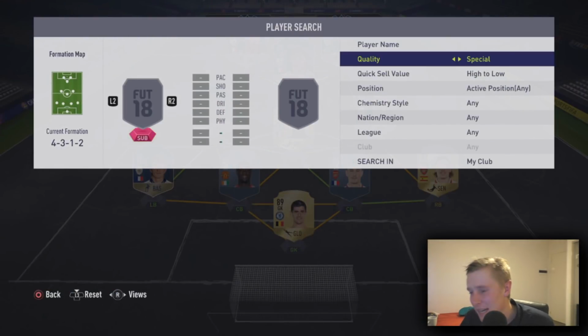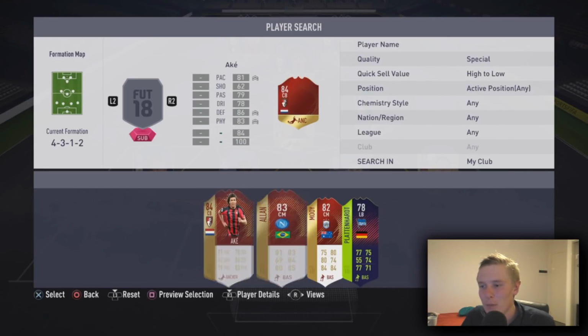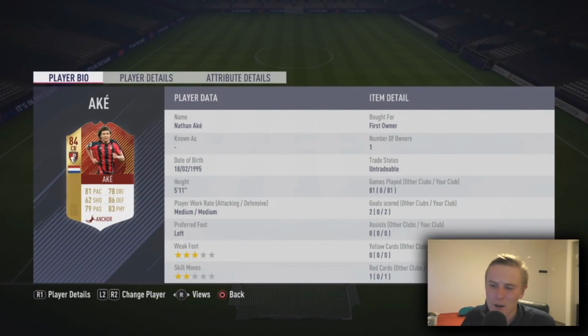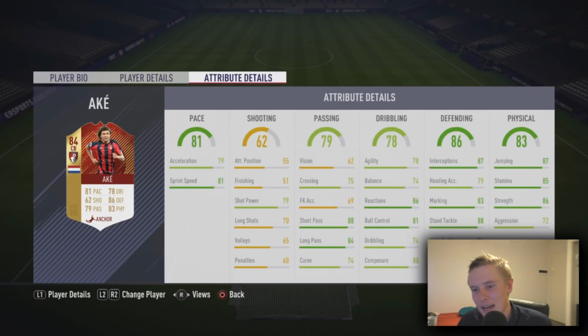Now, I could look at bringing in, of course, that Ake card that we packed in our monthly rewards. However, I mean, he just... you guys have heard me say time and time again, I love that Inform Azpilicueta card simply because he's agile, he's got good pace and decent defending and physical. However, I just think there's such a massive difference between Ake and this Azpilicueta card. When I looked at this Ake card, first of all, I thought, wow, this card's going to be a fantastic centre back for a weekend league. However, unfortunately, he doesn't cut it for me.